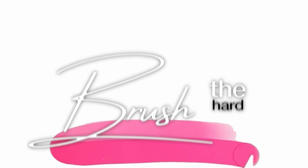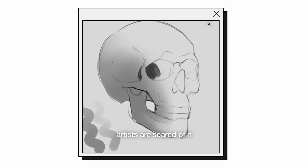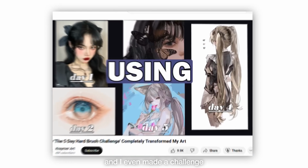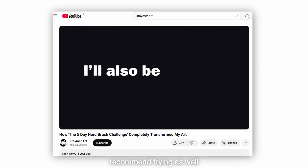Now onto the brush that every pro artist swears by, the hard brush. This tool is brutally honest, unlike the soft brush, which is exactly why so many beginner artists are scared of it and just use the soft brush instead. I know I was certainly like that at one point, and I even made a challenge to overcome it, which I would also certainly recommend trying as well. But if you understand this last trick, you'll be able to use it much better.